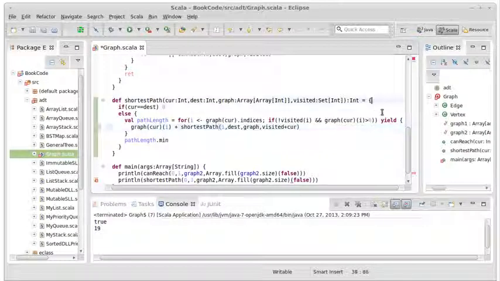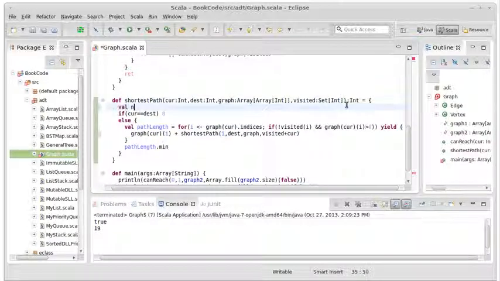To save myself some work here, new visited equals visited plus cur, and then utilize that variable there.